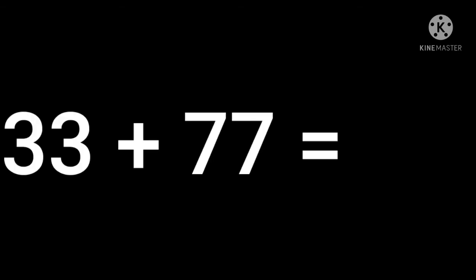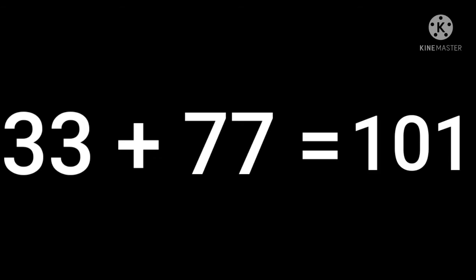Maybe, but that would be like if you have $3 in one hand and you give it to your other hand and then you have $2. See, it doesn't make sense. So we need to find out what happens to this missing one. One theory is it goes to the beginning, so the answer to the question, 33 plus 77 is 101.